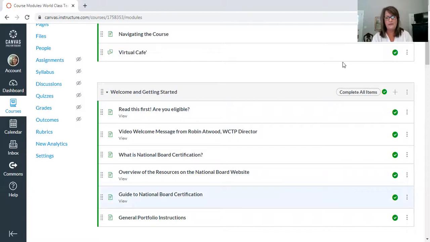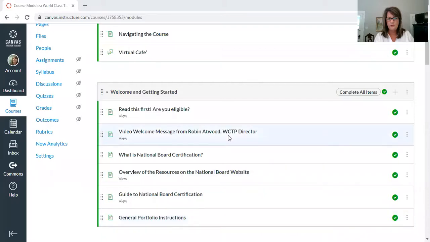Now, let me stop the share for just a minute. This is really important. If you did not take the standards workshop course this summer, please, please, please email Tracy Gilmer. It's tracy.gilmer@gmail.com, and I have his email address here in the course. Ask him to add you to the standards workshop Canvas course. You really will be a little lost if you don't go back and do those modules first.